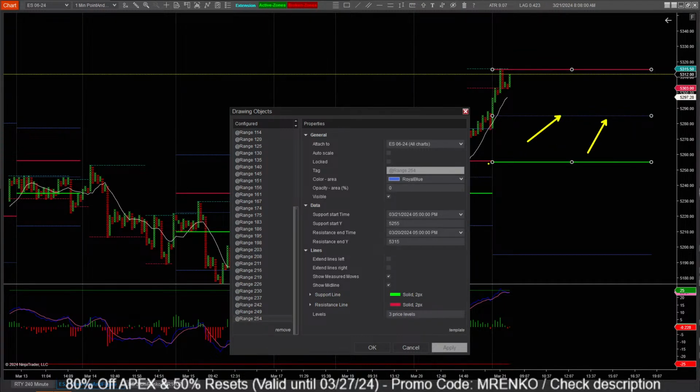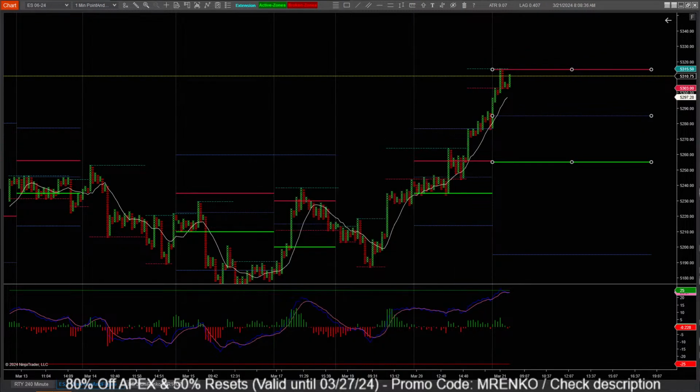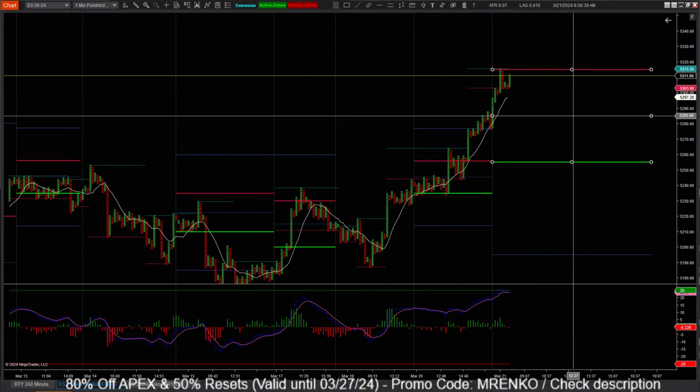So this one, it's a little bit extended. It's really below this area here, but we are moving to the upside. And then on the resistance, we are at 53.15. You can also overshoot it a little bit and put 53.20. But we are at all-time high here, and the midpoint right there is 52.60.